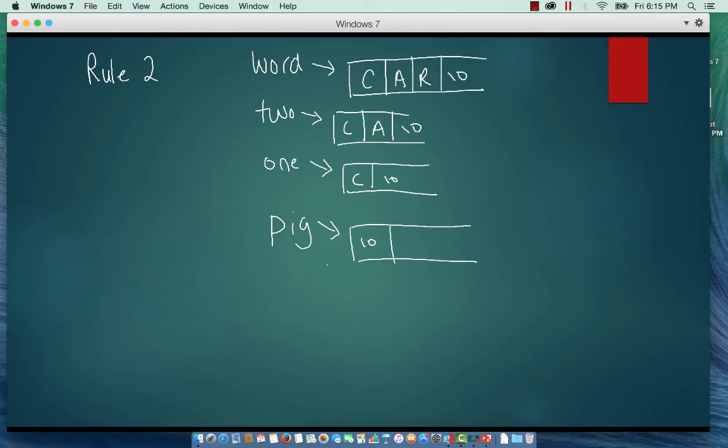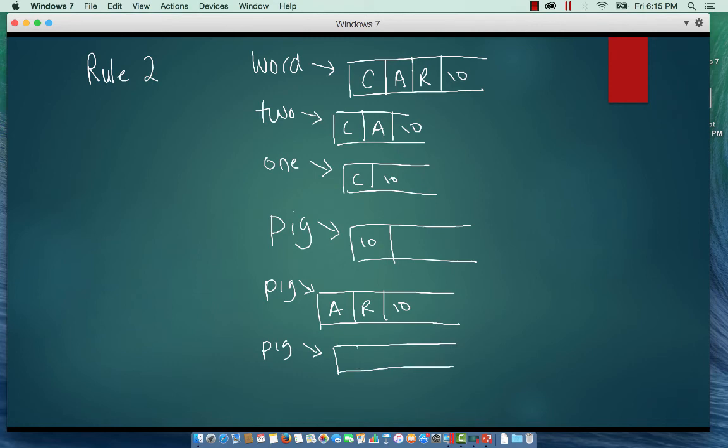The first thing we want to do is put from word the A and the R into pig. Then from the 1 array, we want to stick the C at the end. And then we want to concatenate the AY.